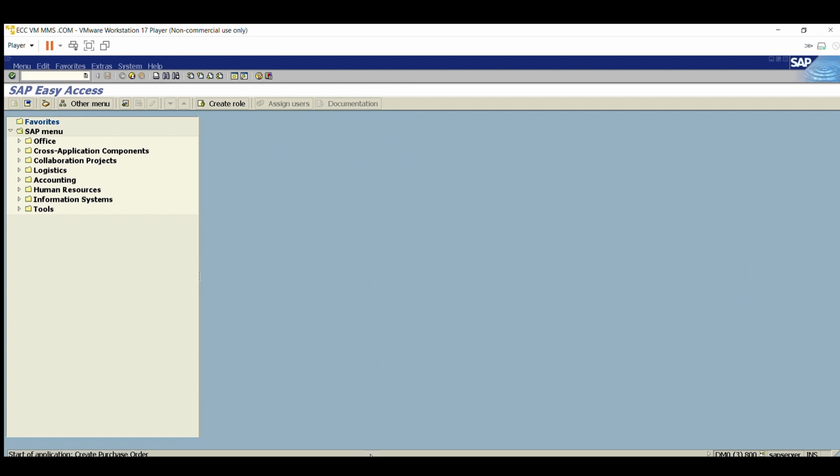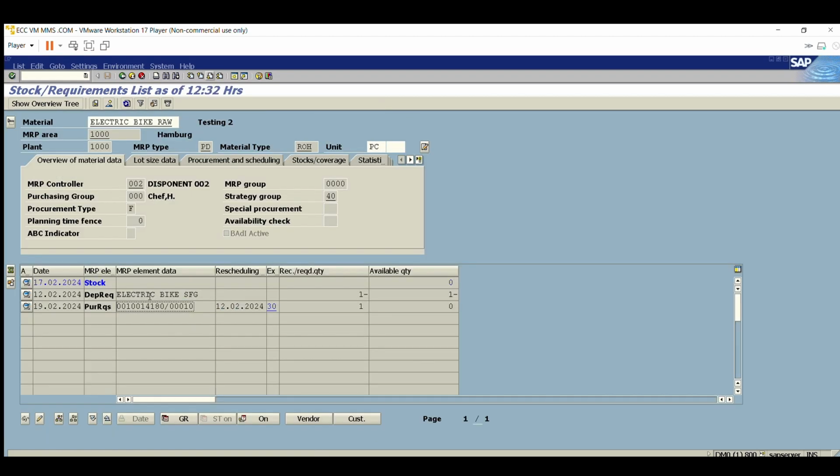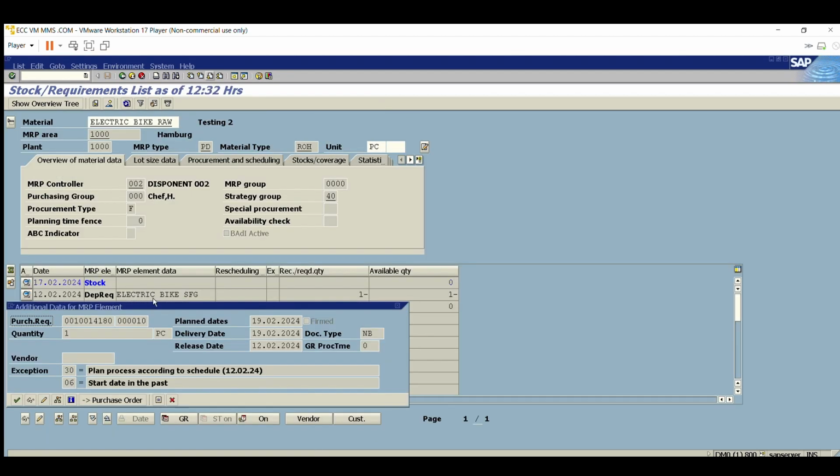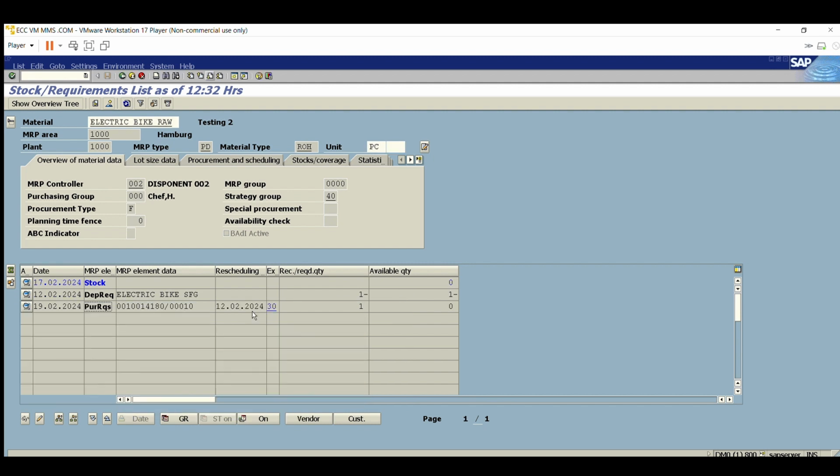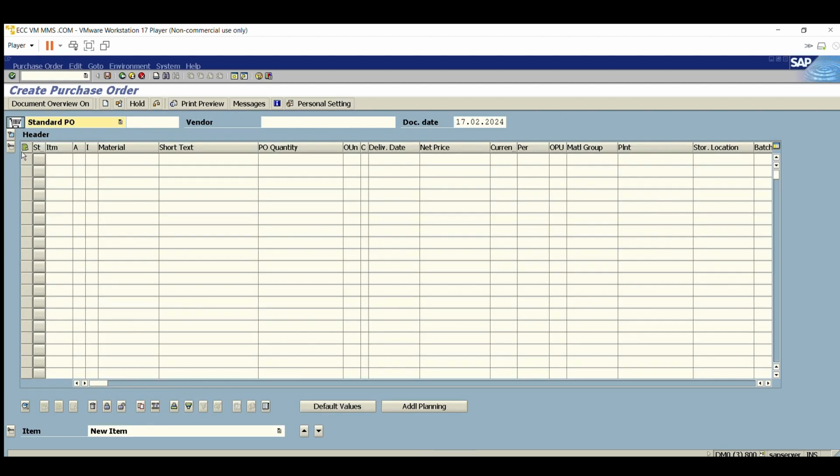Suppose you want to directly convert the purchase requisition to a purchase order, you can double click on the line item and it will show here; then you need to click here to convert the purchase requisition to a purchase order. But I will show you at T code level, that is why I opened ME21N. So copy this purchase requisition, and here we have a tab.